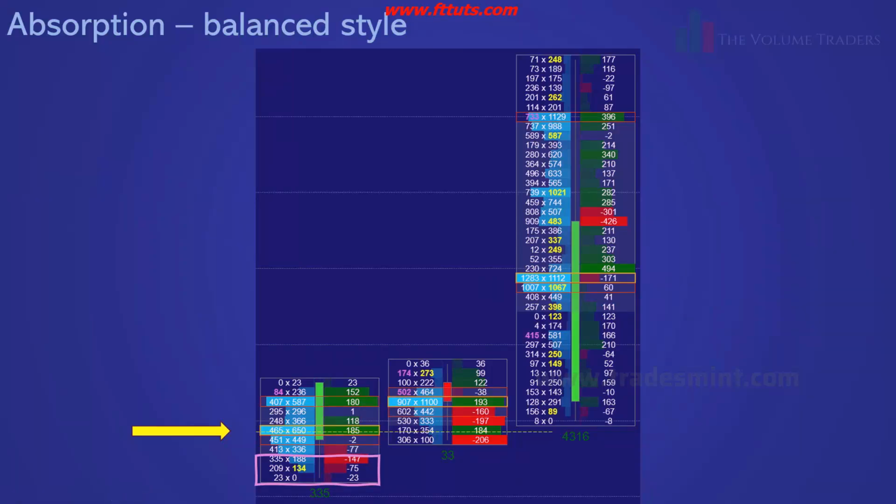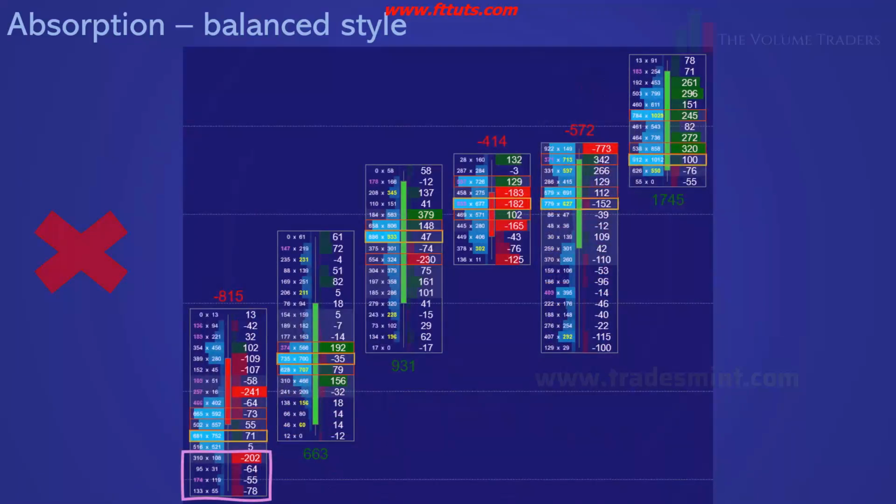So time to show you an example of an invalid setup. So do not learn this. Here I put the red X. This is an example of what I am not looking for. Even if that would work with the previous strategy. Yes, we have a shift on delta from highly negative to positive.